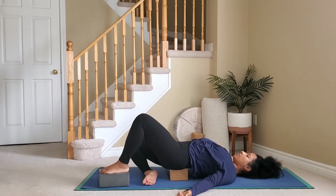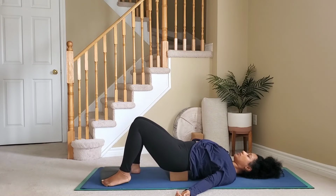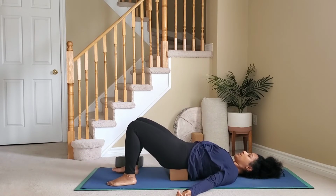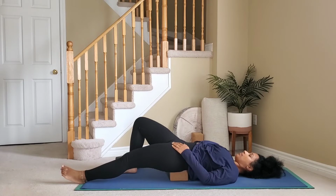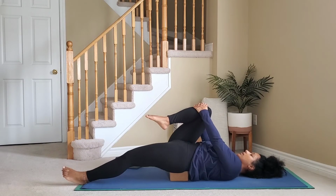Gently remove the right foot from behind the left. And bring the left foot off of the block and just move the block over to the right side. Just take a few moments here. Let's go ahead and do the other side. So extend the left leg straight this time and bend the right knee in towards the chest. Interlacing your hands on the right knee.